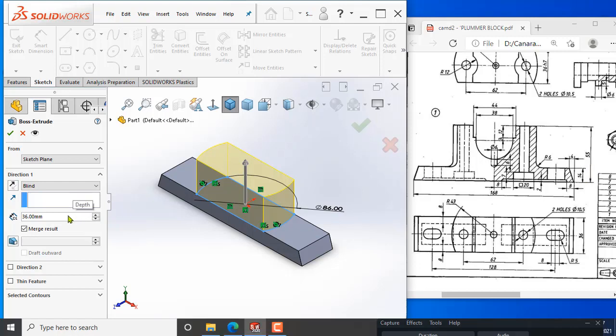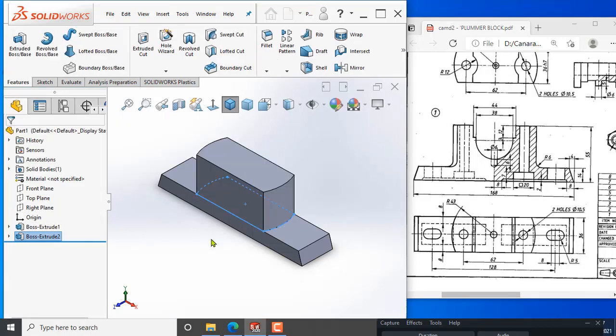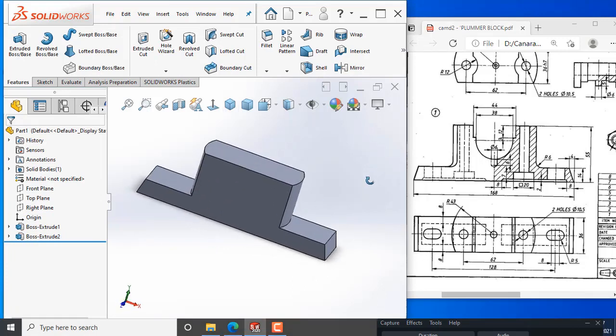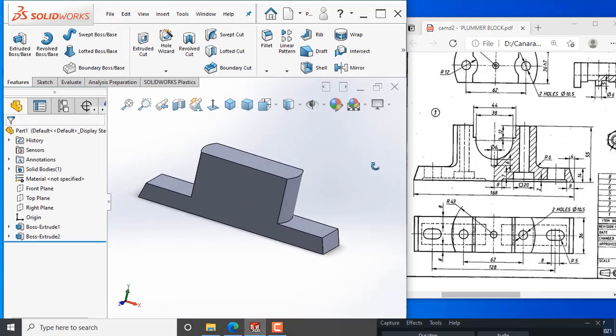Because we selected the top face, you should subtract 40 mm from 55. So delete the value 36 mm there. There you can type 55 minus 40. It will be the value. So extrusion is done. Now, what is the next step?